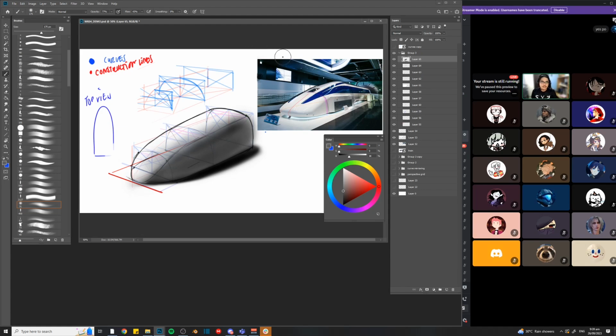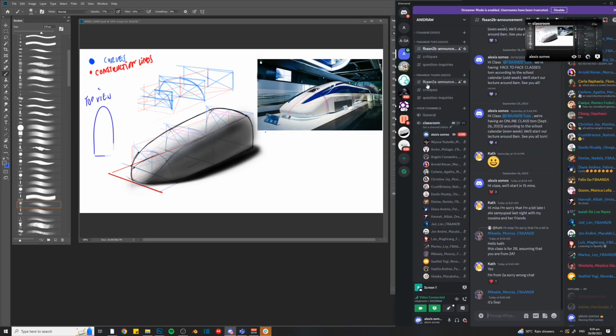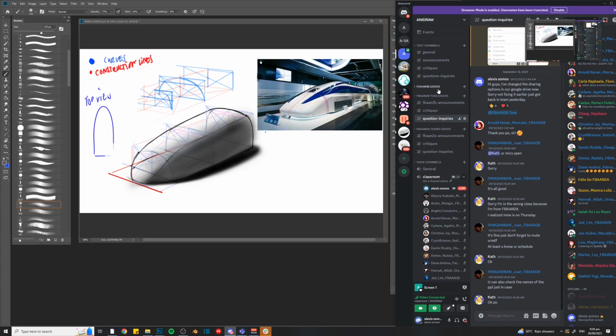Alright, so let's take a short break again, and I'll do my final demo. Now, for my final demo, I will be drawing a boat. Now you can see, I think you have probably seen that boat on our face-to-face classes.